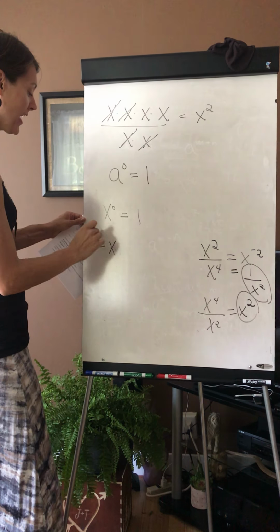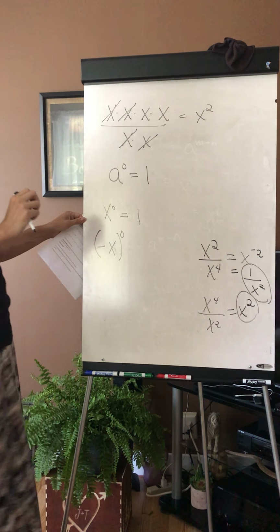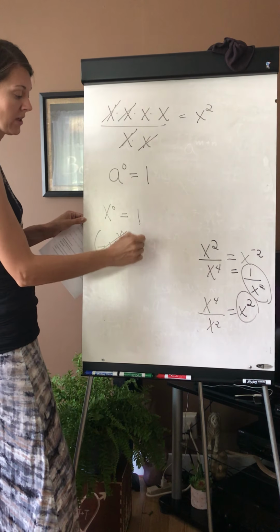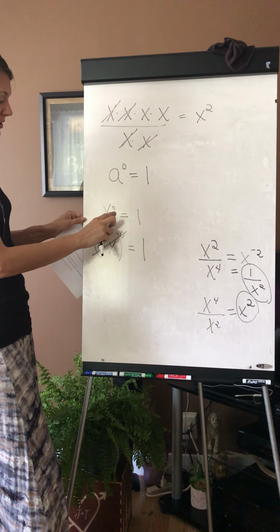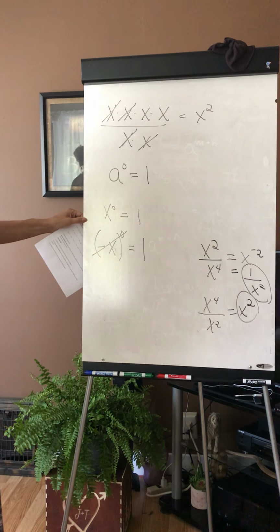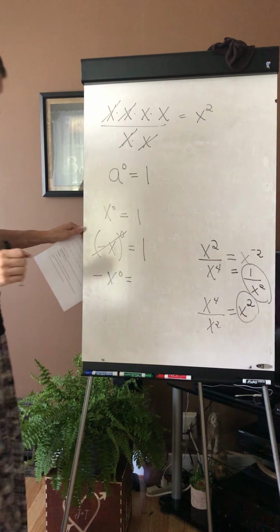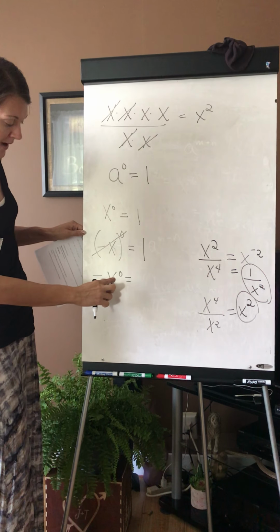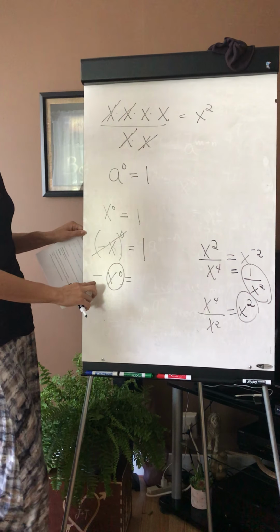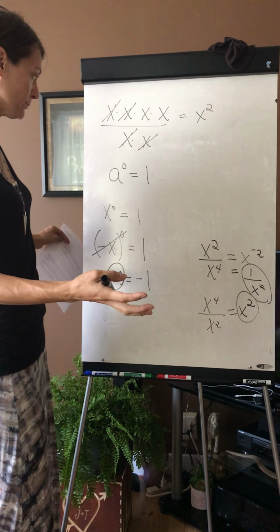If I have negative x to the 0th power, now you'll notice the 0 is attached directly to the parentheses. So we're basically replacing everything inside the parentheses with 1. Whereas in this previous example, the 0 was attached directly to the x, so that is the only term that you're replacing with 1. And so if I had negative x to the 0th now without the parentheses, again, the 0 comes directly after the x, so this is 1, and then we're going to multiply by the negative out front. So it actually changes the sign, and that becomes negative 1.